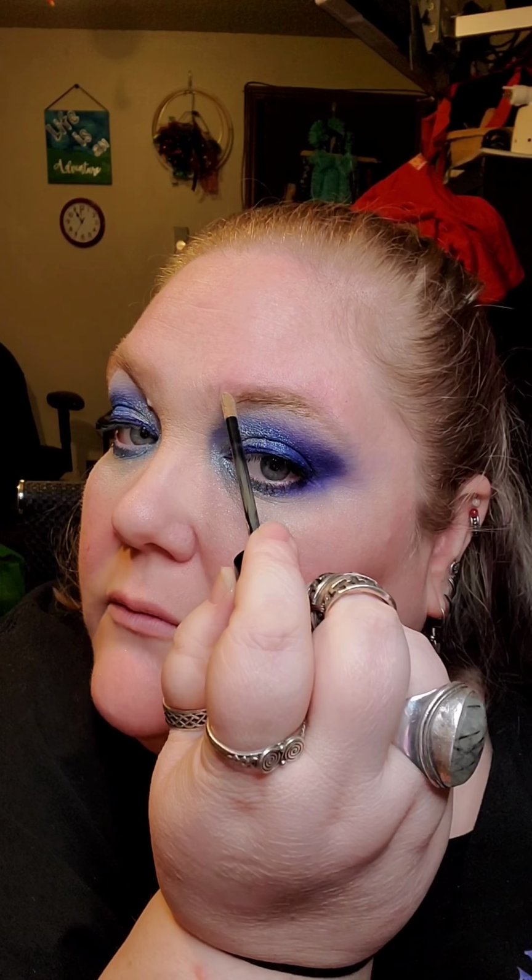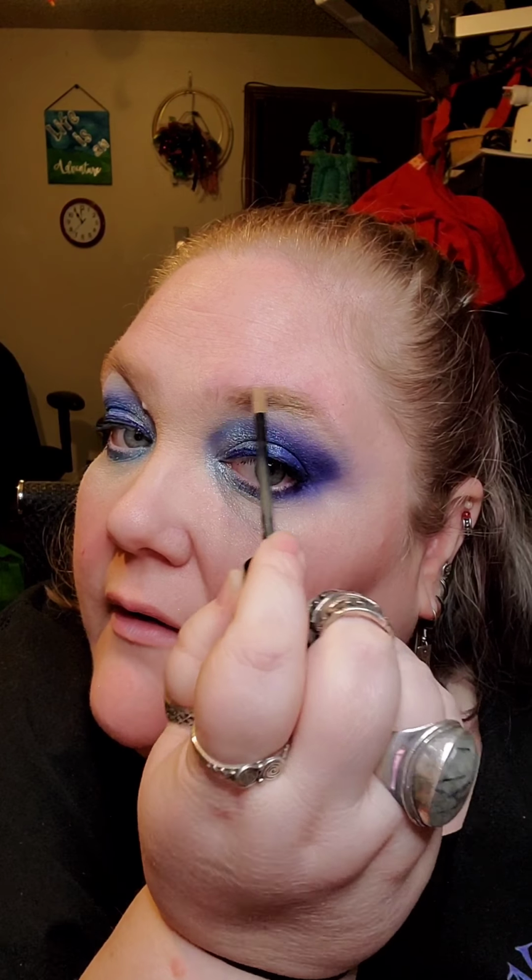We're just going to go simple. We're just going to use the Unbelievable Brow by L'Oreal. I use the color blonde because, you know, I am. It's not a lot darker than my natural brows, but it's darker enough to make them slightly more visible because I have almost invisible brows. They're there, and they've got a good shape. Wow, that was too much product. They're dense, even. They're just, you know, blonde. There we go. Quick brows.